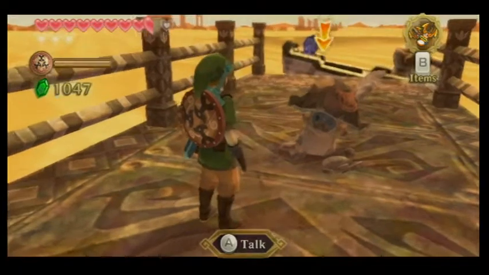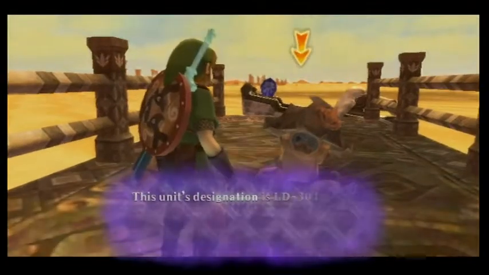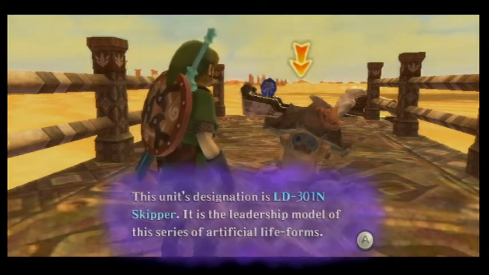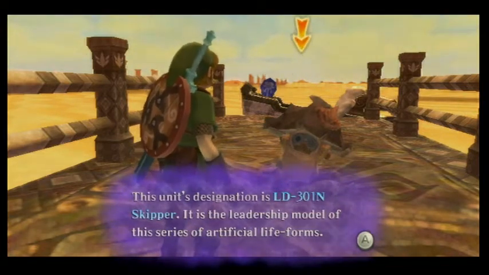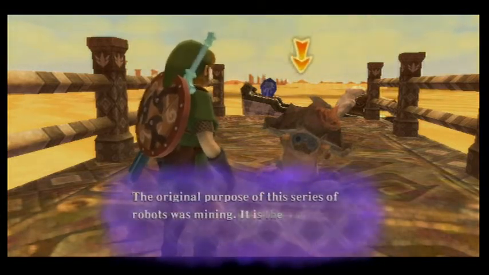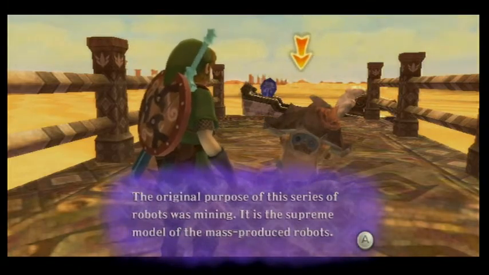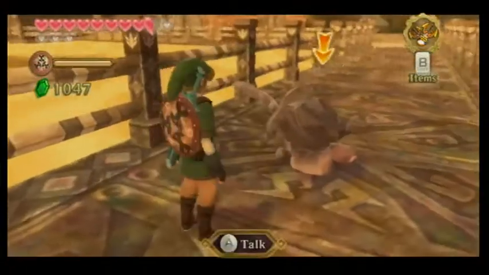We can't talk to him because he's dormant. But we can have Fee bio him, and it will be different than the robots that we've seen before. This unit's designation is LD301N Skipper. It is the leadership model of this series of artificial life forms. The original purpose of the series of robots was mining. It is the supreme model of the mass-produced robots. So this one, we've never seen one like this before.